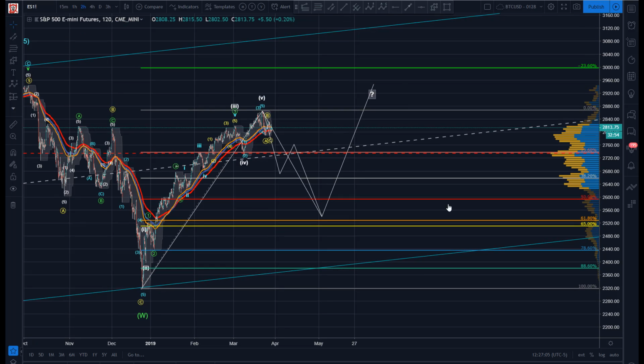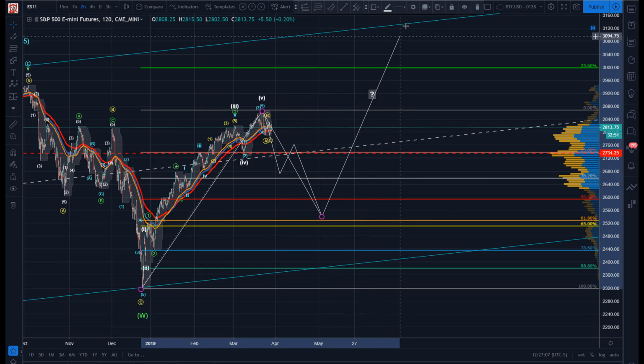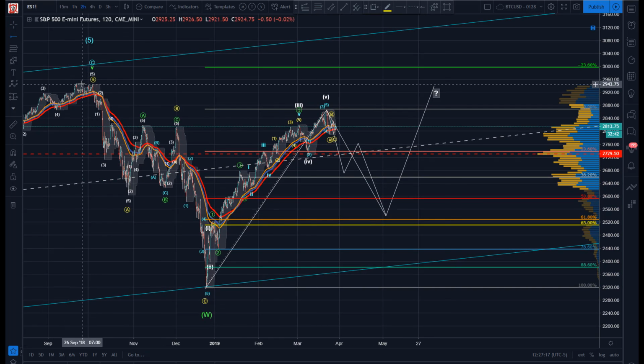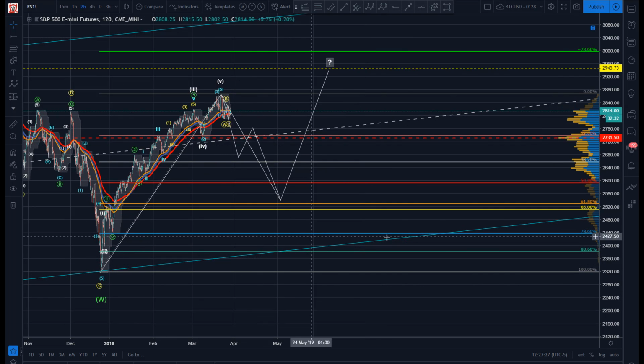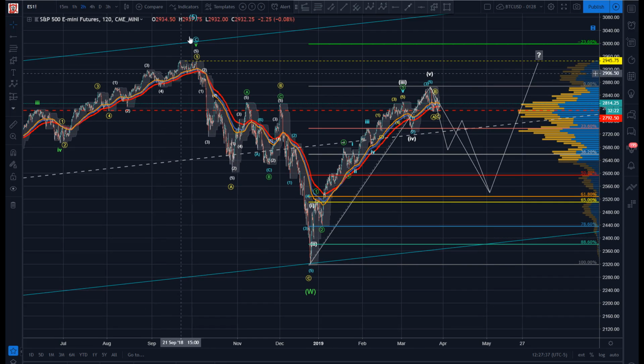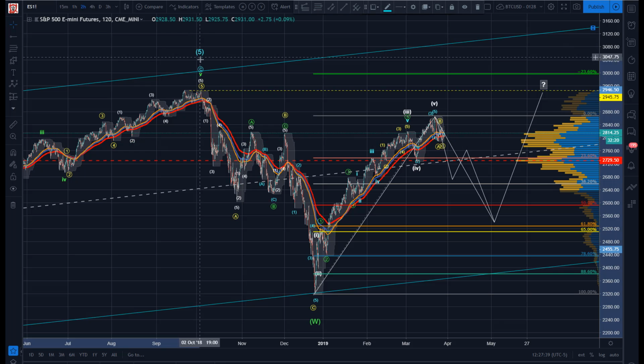Do we keep going? If it's 1, 2, well, then this is going much higher, and we'll be looking for the 4, 5. Or if we're going to come here and we're going to stall, and we could double top. All right, let's put that in there, just for the discussion. We could be A, B, C into an X wave here, and then we're going to need the A, B, C to come down to get closer to some of those more probable locations where we'd be looking for the 2 having completed the 5 wave, well, the major cycle that is potentially here at this 5th, having completed the 5 here.